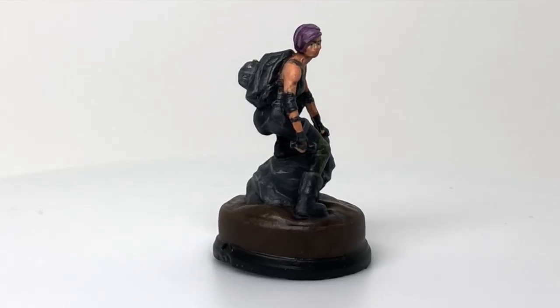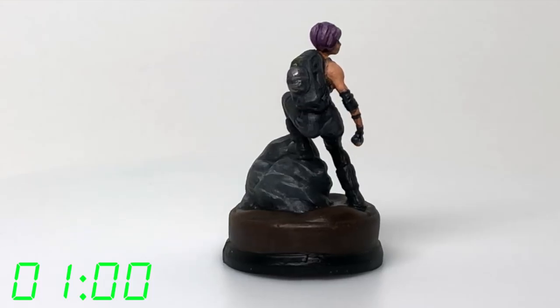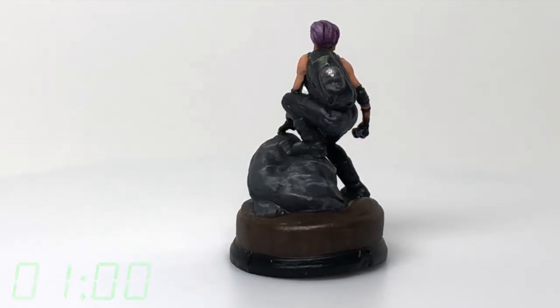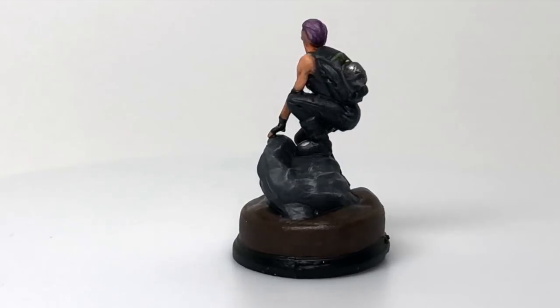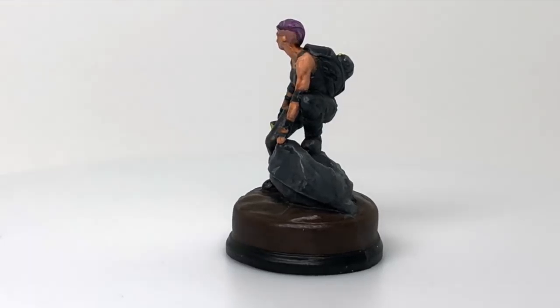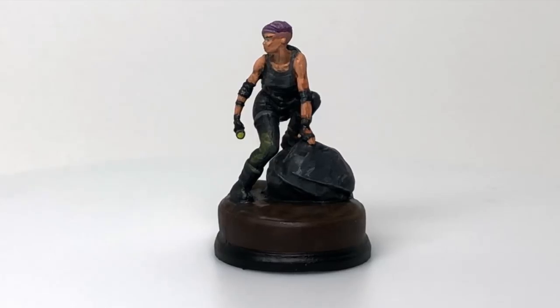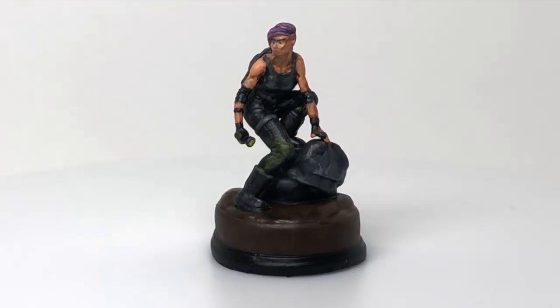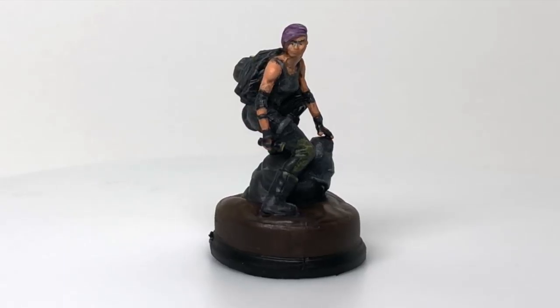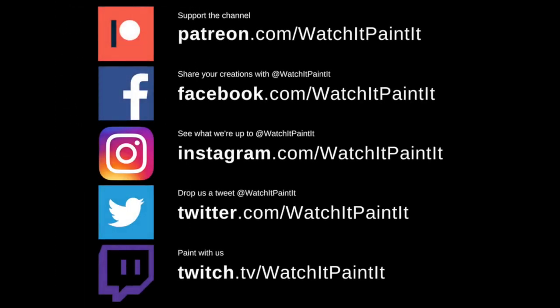She's finished — she only took an hour, which is pretty fast. The model was quite difficult to paint: it's incredibly small, smaller than Zombie Side, really fiddly, and mostly black, which doesn't give you much room to work with. But I'm quite happy with it, and on the tabletop it looks fantastic. I'm really enjoying Subterra — let me know in the comments if you enjoyed this video or would like to see more. Thanks very much for watching!